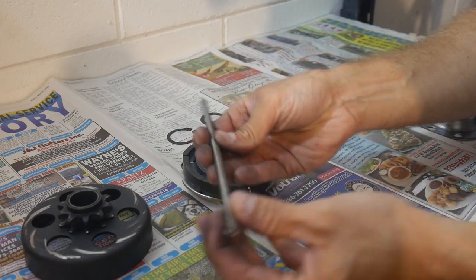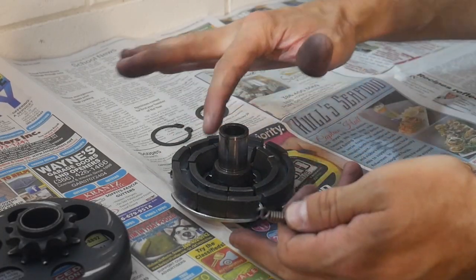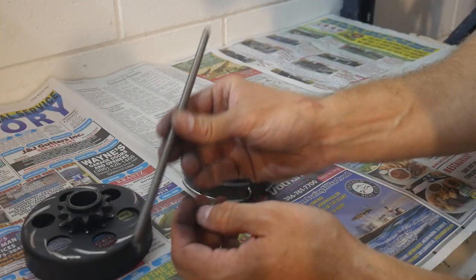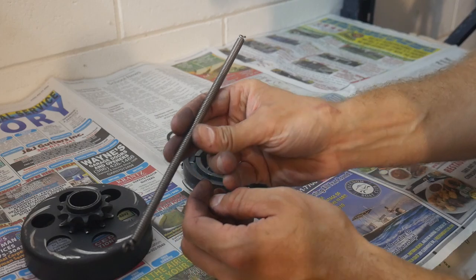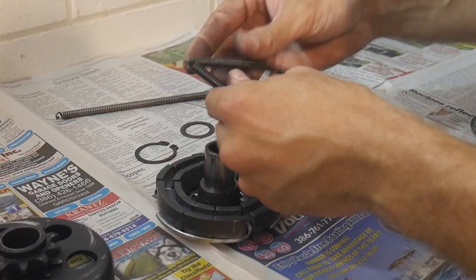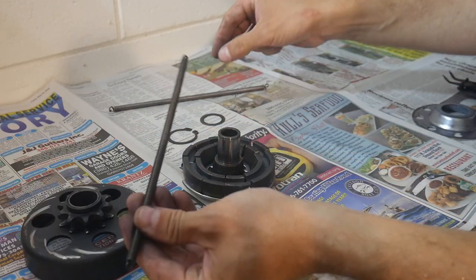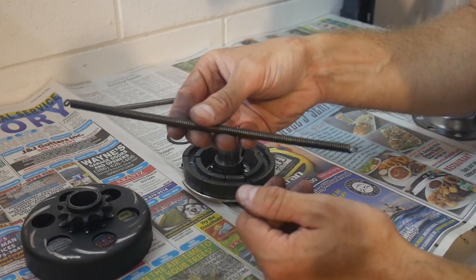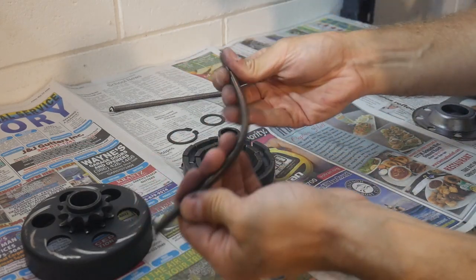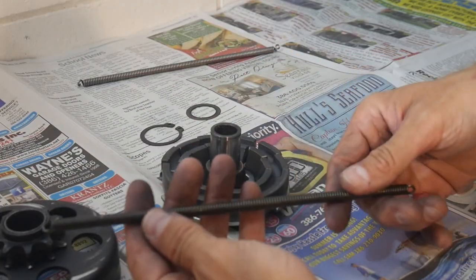Now, if for some reason you do cut this down too far and you're having trouble getting the spring back into position, don't panic, because you can order just these springs by themselves. Which brings us to the second part of the performance upgrade here. If you really want to get as much performance as you can from your stock clutch, you're going to want to order a replacement spring entirely. And you can get these springs in different stiffnesses. Now, this particular spring is a Max Torque clutch spring.